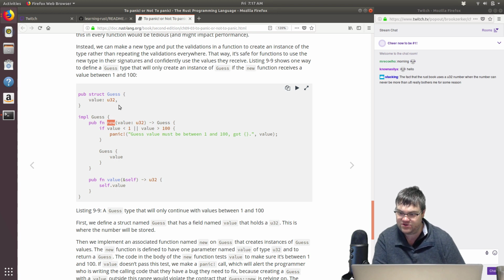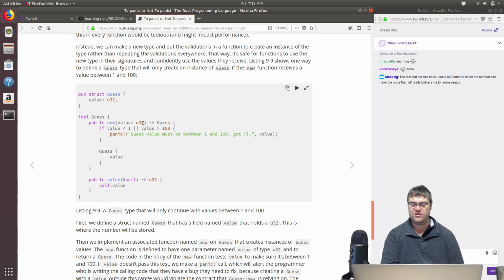The fact that the Rust book uses a u32 when the number can never be more than a u8 really bothers me for some reason. I do wonder if maybe they're doing that because they're trying not to increase cognitive load on readers who may not be used to the different number types. I mean, that's one of the things I'm thinking about, that maybe they just know that most people are used to 32s, u32. The other thing is that i32, I believe, is it u32 or i32, is the default. So it might be something like that too. But yeah, I could totally understand that. Like, hey, why are you using too much? Why are you telling it to use too much memory for this?